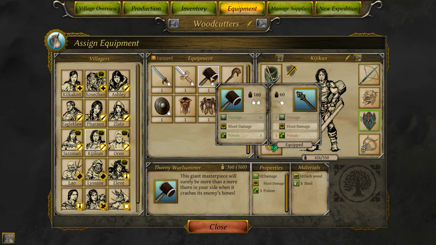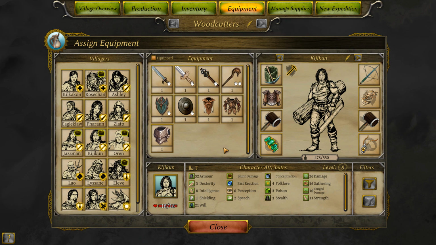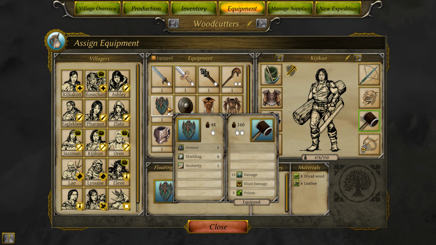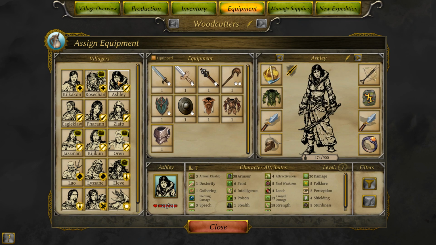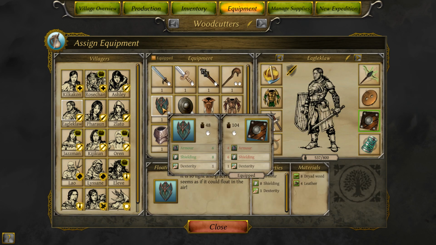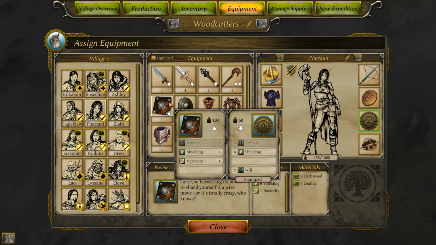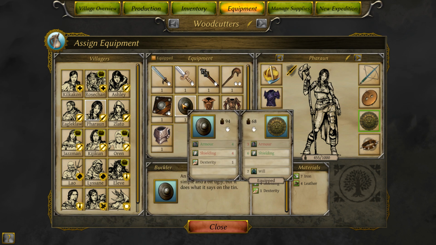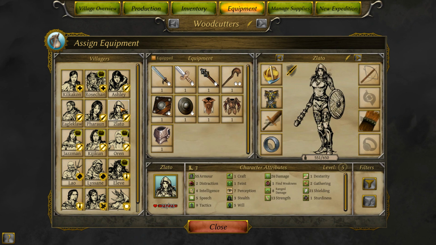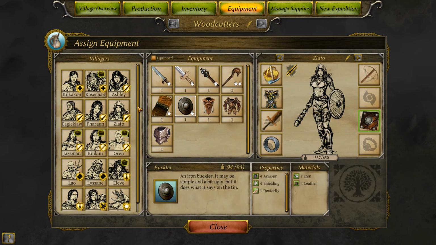I could swap out Kijikun's weapon. You would lose your shielding, but I think that's okay, to do even more bludgeoning damage. I think that's worth it. Now this shield, this would be good for someone, I'm sure. Yeah, that would be better for Eagle Claw. Nah, I like the will. Zlato. Yep, this is better for Zlato. There we go.